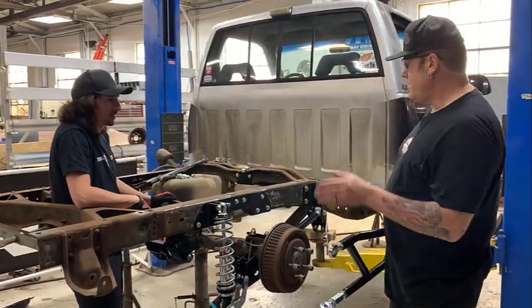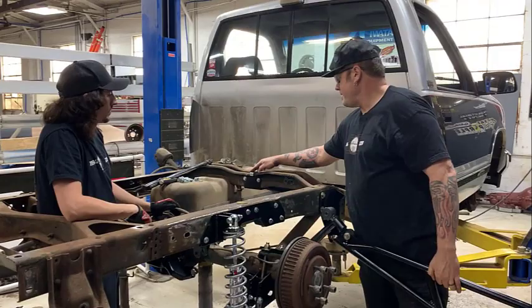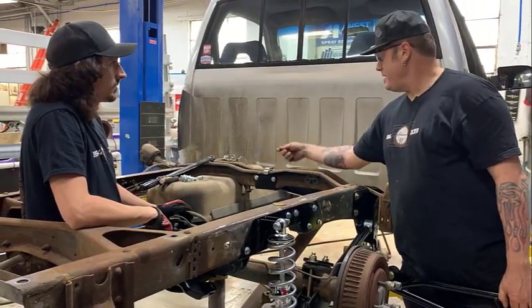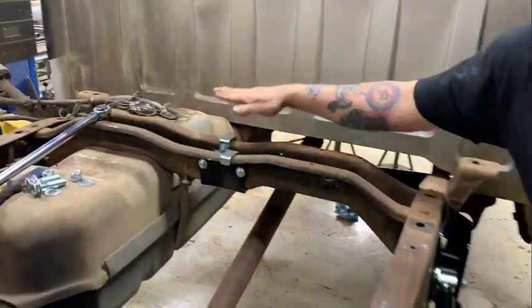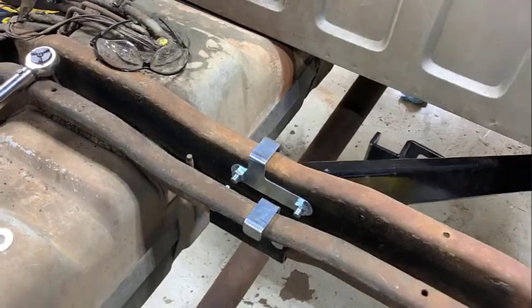So Ryan drilled and bolted all the holes and bolts up for the cross member. These pieces here are very handy. They have the nuts welded on the back of it and these little tabs. So if you don't remove the bed, they have little handles on it so you can sneak it through between the bed floor and this cross member, and you don't have to put a wrench on it, and it tightens it right up. It was pretty easy with the bed out.